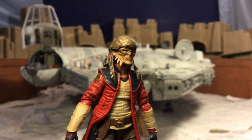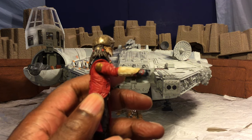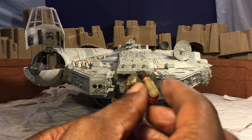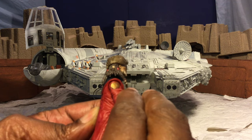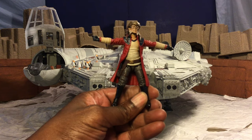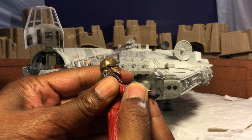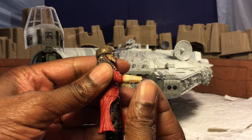Very, very cool. So for articulation, your Hondo Onaka is gonna give you a straight arm like so. It's gonna give you an elbow bend. It goes back about that far. And then you do have the 360 all the way around in the shoulder. Very cool. Your Hondo is gonna give you a very, very lovely T-pose. That is very awesome. Your twist is going to be at the elbow. And then you have a twist at the wrist as well.